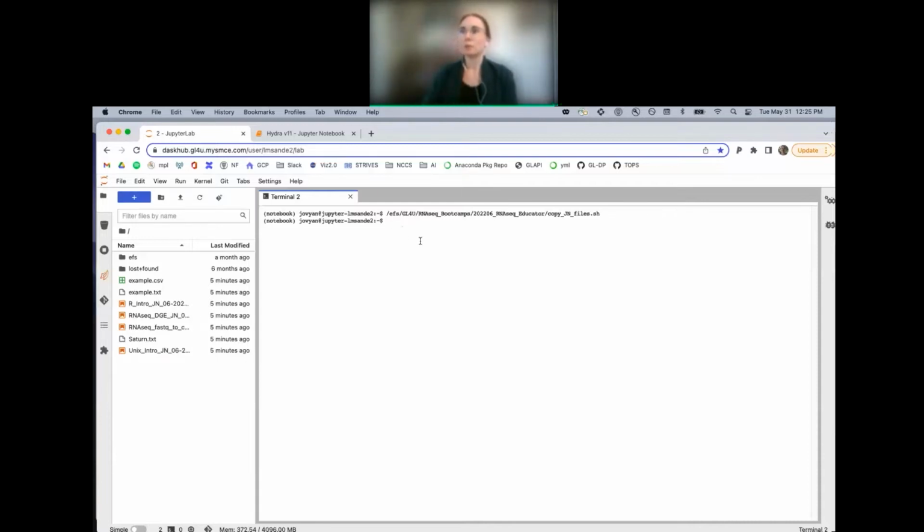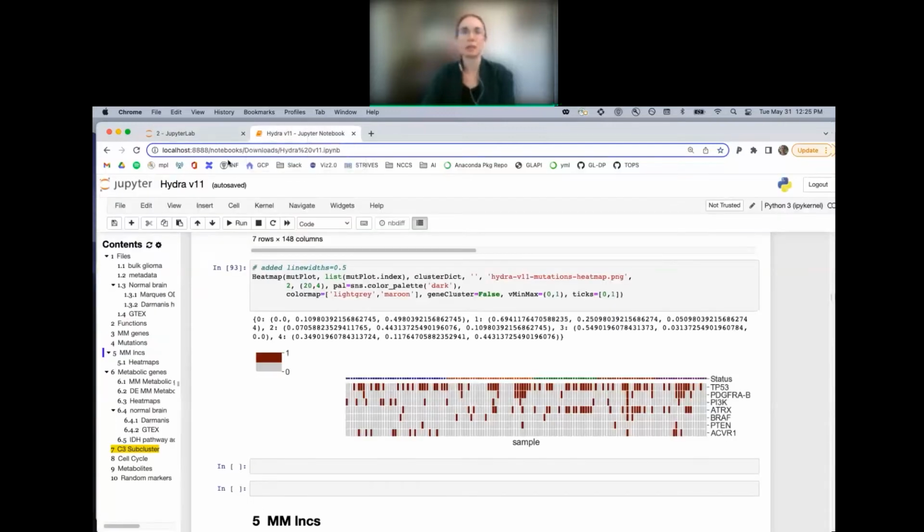So as we talked about earlier, you can run notebooks locally. Like I have here, this is just a standalone notebook. It's in my downloads folder. And this is just local for me. I could send you this notebook. I could put it on GitHub so that you could see it there.